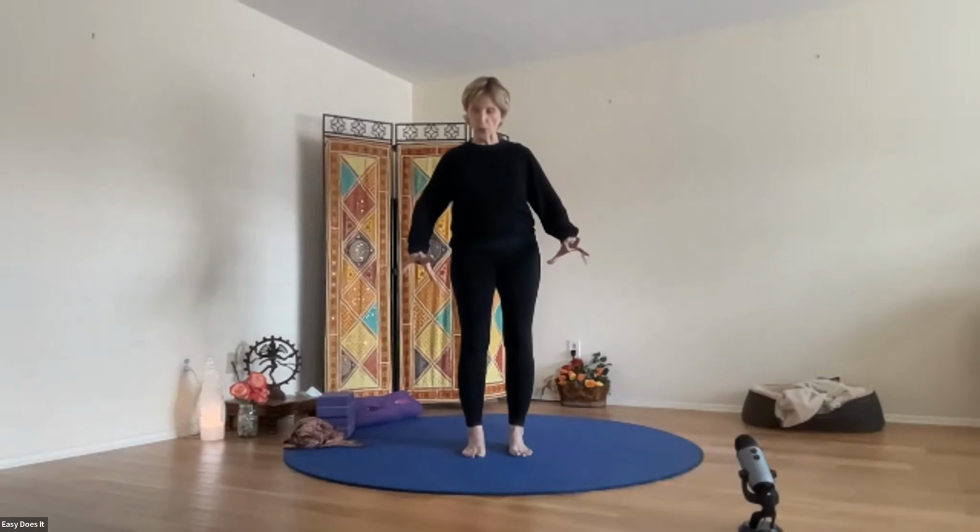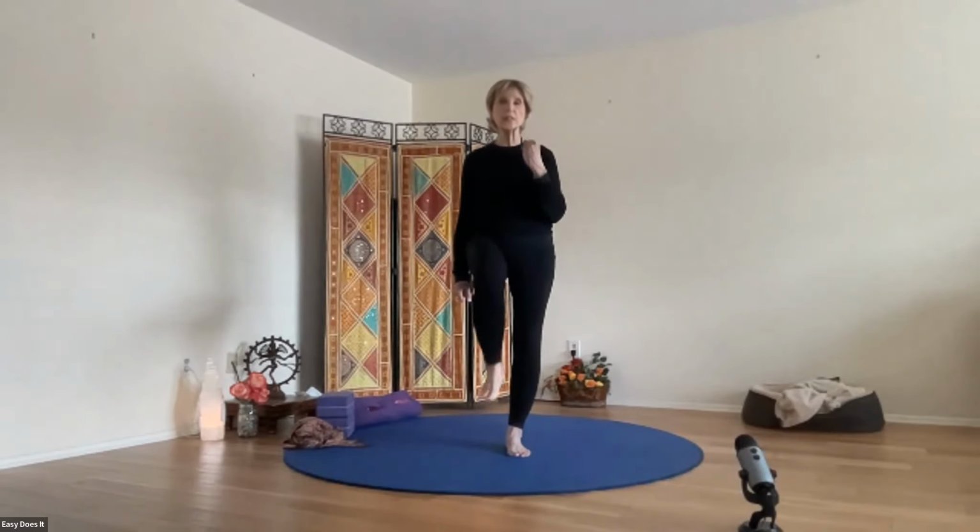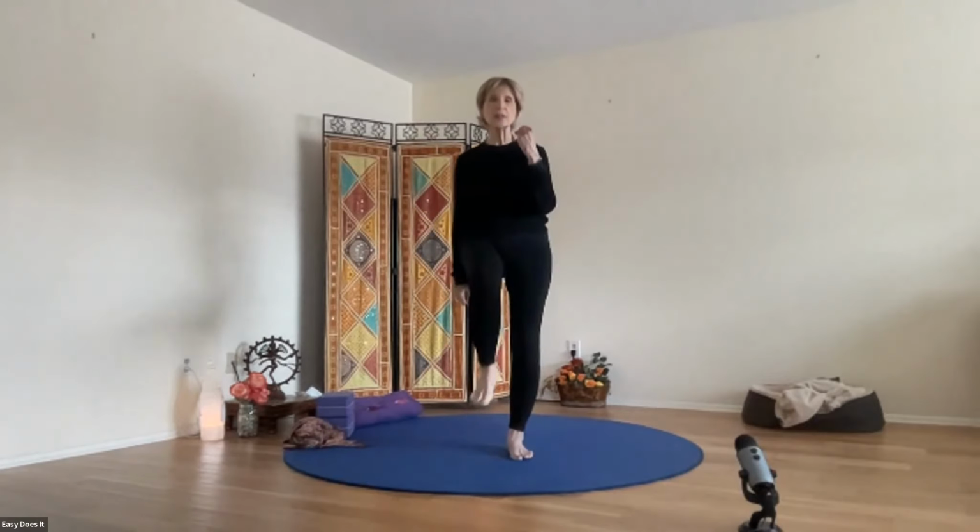Beautiful. And now we're going to jog in place or march in place, if you will. So make your hands into fists. We're going to do the opposite arm and leg. Now remember that these movements are sharp. They're not going to be lazy little movements like a blob. You want to be like a soldier and really lift the legs and the arms.